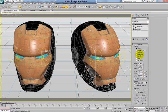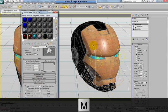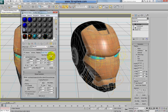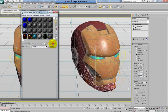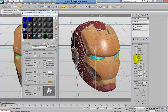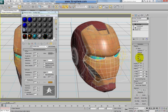Okay, I will change this to shrink wrap. Now this looks good, probably this one will too, but I didn't like it there, so I will apply this one here. Here I apply the same. Here it is. I mean here. Let's look, yeah, here too.